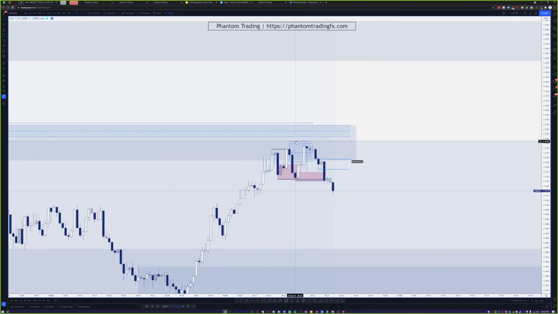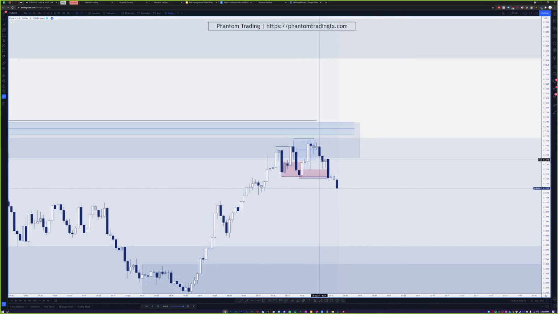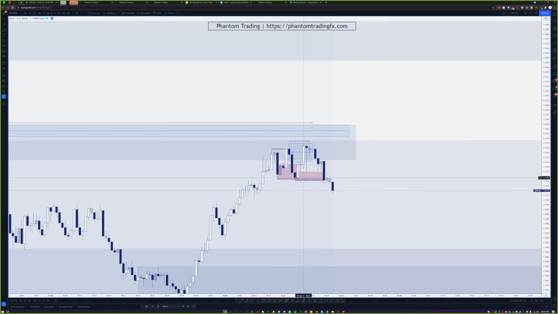Now I'll tell you guys honestly, these equal highs here don't concern me all that much. Yes, we do have this sitting above, but this is starting to disrespect demand like crazy. We're sweeping liquidity pretty much internally. I don't necessarily see a sweep of liquidity here. Ideally I would have wanted to see a wick like that, but it's not to say we can't see this as liquidity and then use this as a potential entry. Does that make sense?